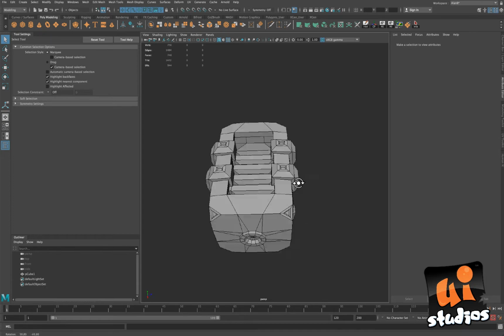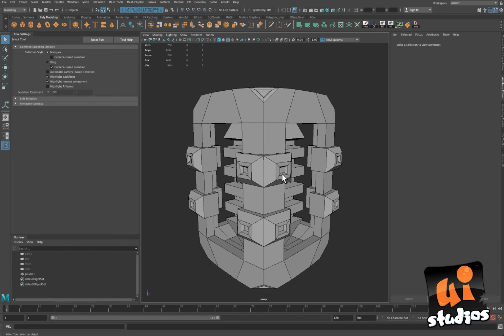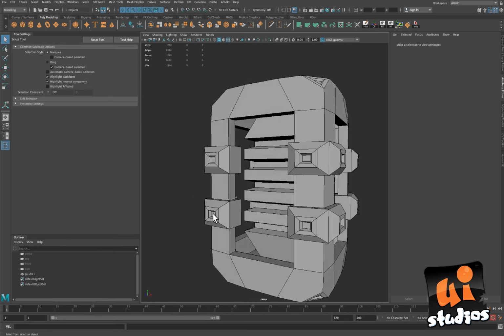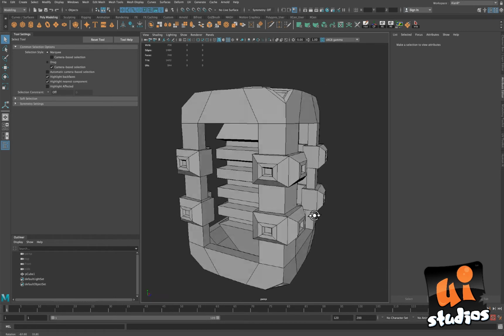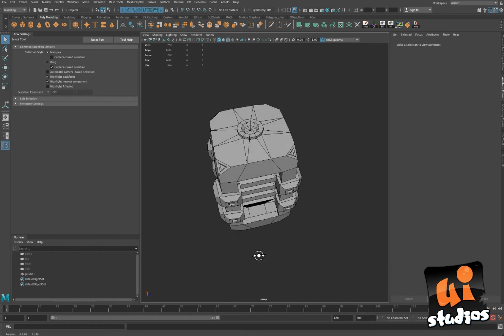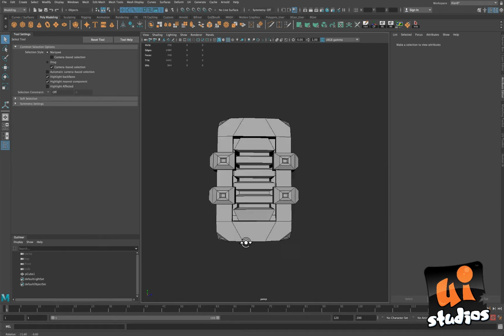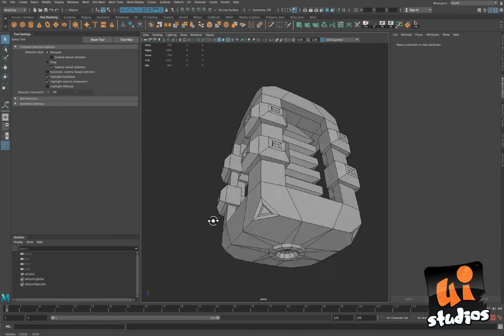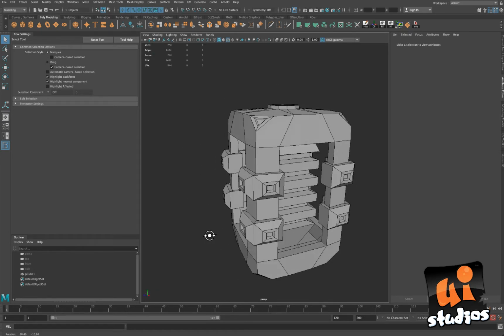So kind of creating this crazy looking sci-fi box. And the cool thing is in Substance Painter, all of these could be energy spots. So like the energy light could be emanating from these points here, and then this thing inside, right? Just the middle one. So it could almost look like a battery of some sort. So that could be really cool. And also in Substance Painter, we can add a lot more panels and detail to this object by just stamping the normals. So we can do that as well.